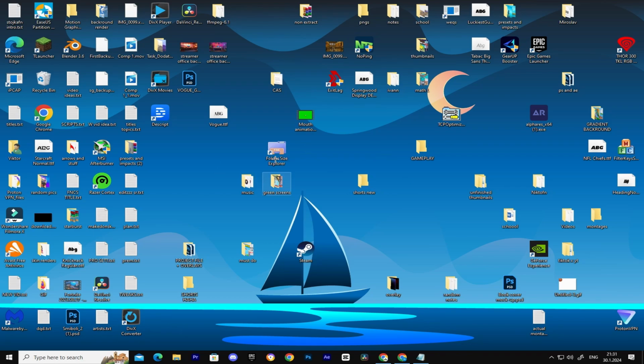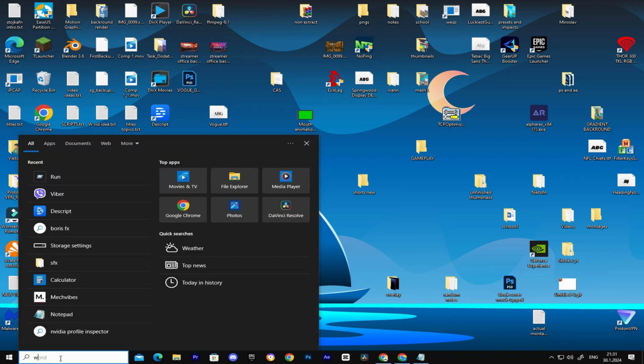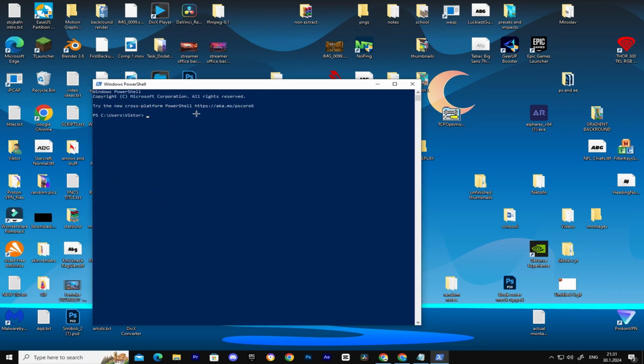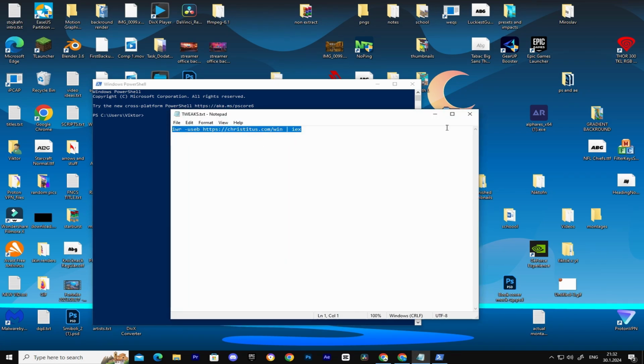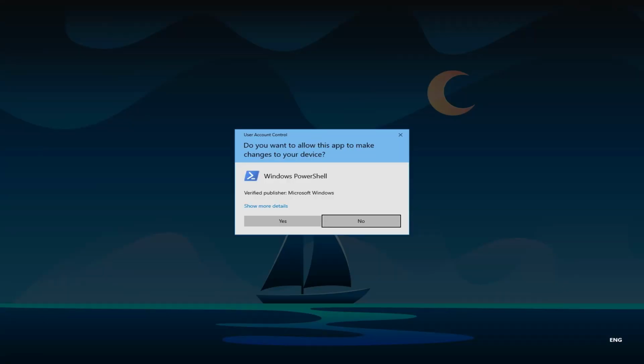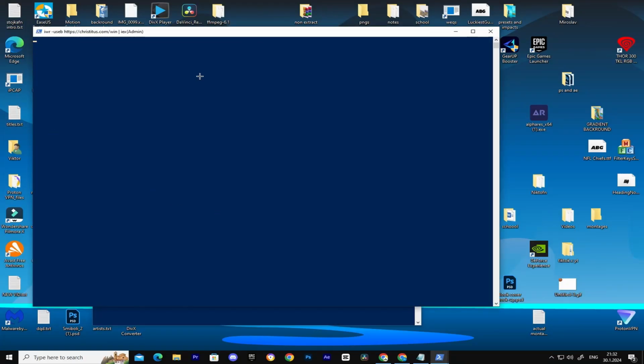Then once you have restarted your PC, you wanna simply type here Windows PowerShell, enter, and don't worry, this is not a virus or anything like that. It's just gonna boost your FPS and basically give you like zero delay. It'll feel like that when you boot up Fortnite. Now paste the link that I said earlier, copy and paste it here, just click CTRL V and then hit enter. When this pops up, make sure to click yes and then just wait.